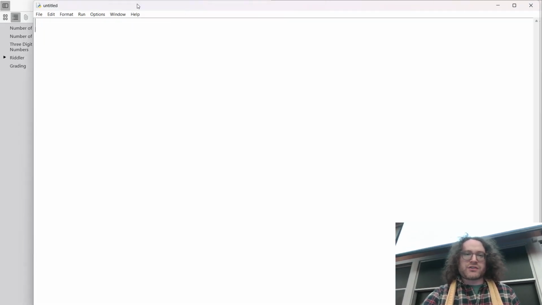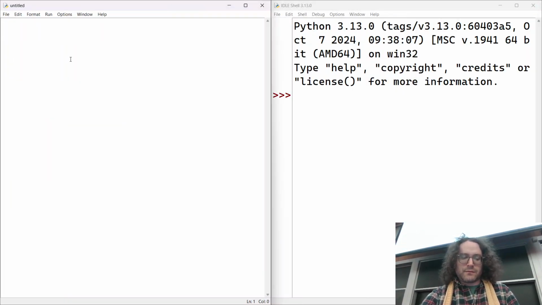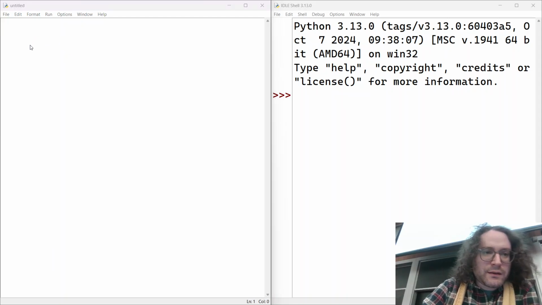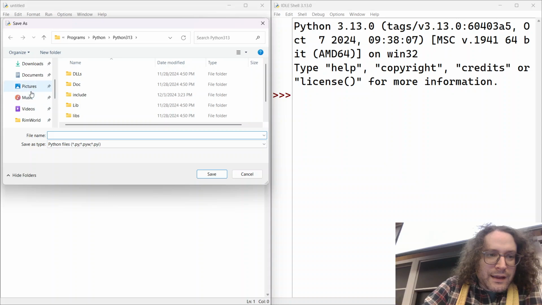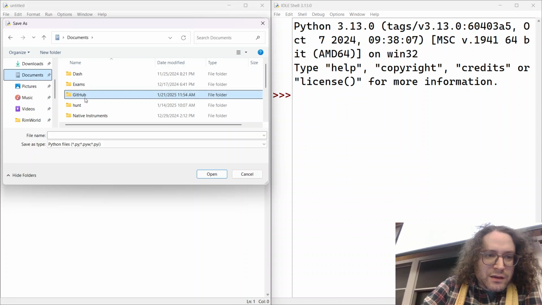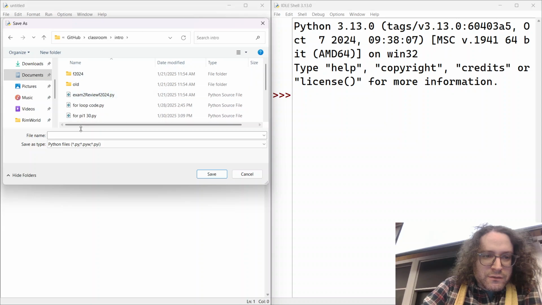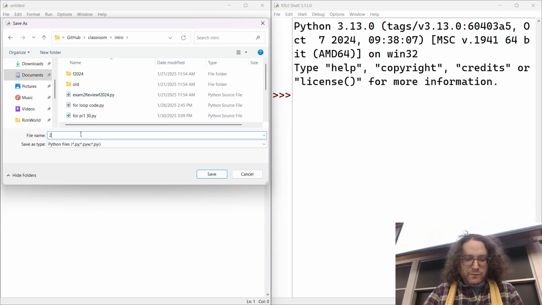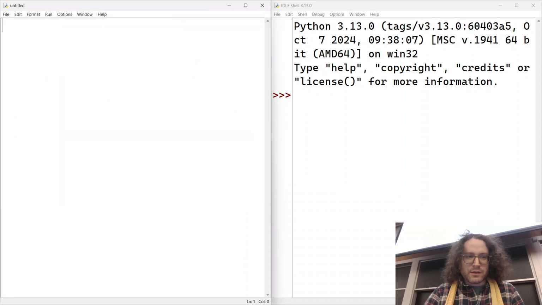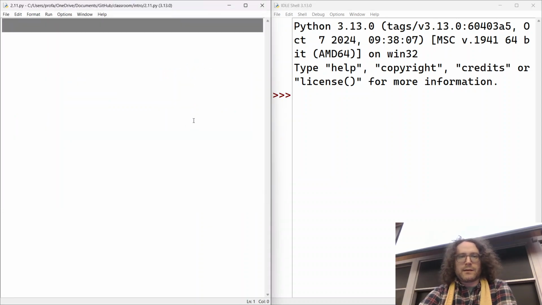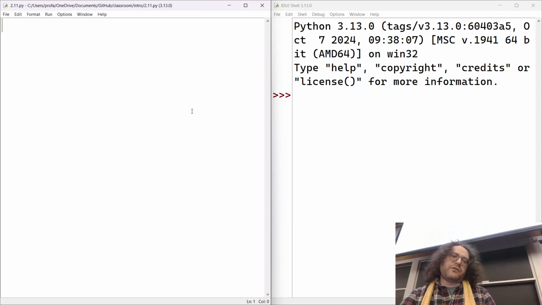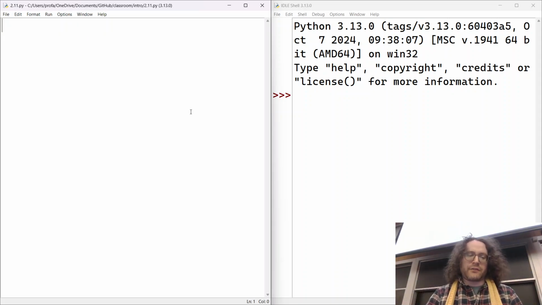So first things first, when we write a function, let's go ahead and save this. Save as, and we are going to go to Documents, GitHub, Classroom, Intro 2.11. Okay. So we're writing a function that tells us the number of vowels.